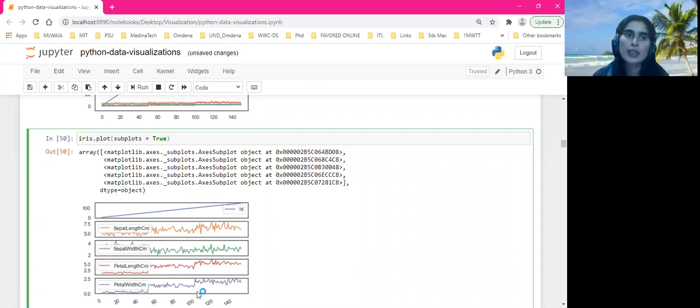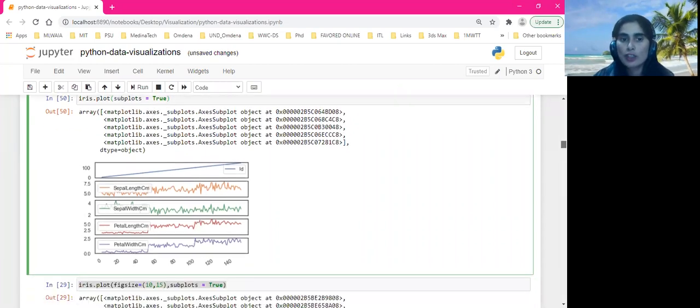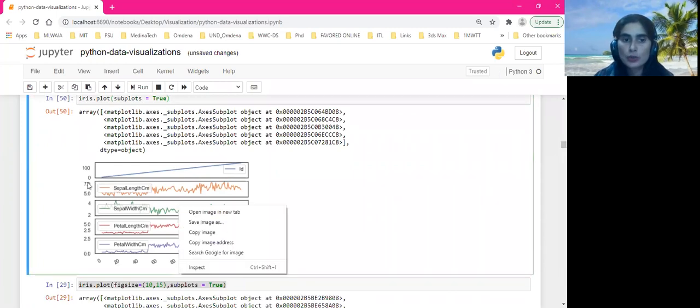Writing the name of all columns is not good practice. So one way could be, when you save this graph, you can simply crop the top one, because every plot is separate, and you are not concerned with ID.